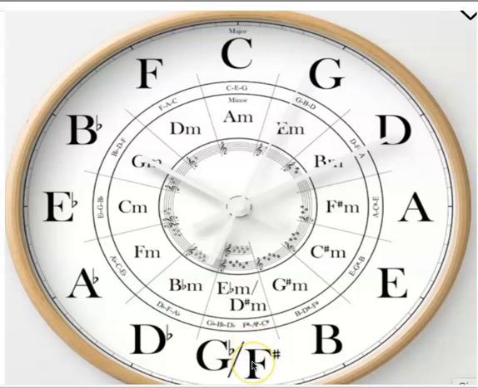So in the 6 o'clock position, we know that we've got 6. G kind of looks like a 6. You can kind of imagine a G looking like a 6, and so we know that we actually have 6 flats here. We also have 6 sharps here. If I'm in the key of F sharp, what are the sharps? They are F, C, G, D, A, and E. It'll be those 6 notes right there.